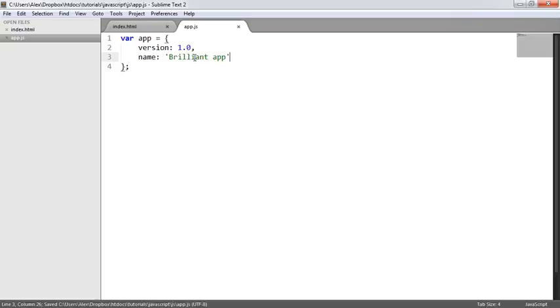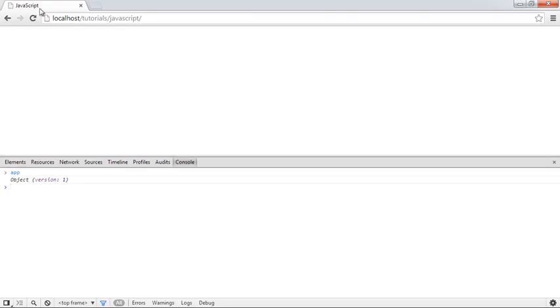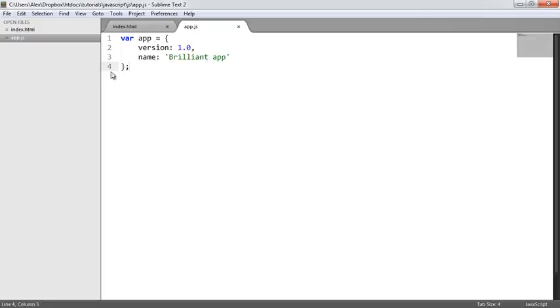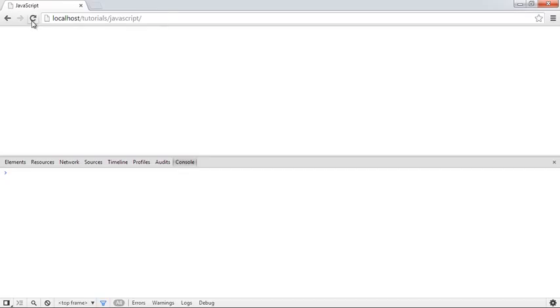So now we've got two properties within this object. So when I go ahead and refresh and type app, you can see that we've got that, and we can access them using the dot notation, and we can say what's the app version, 1, what's the app name, it's brilliant app.